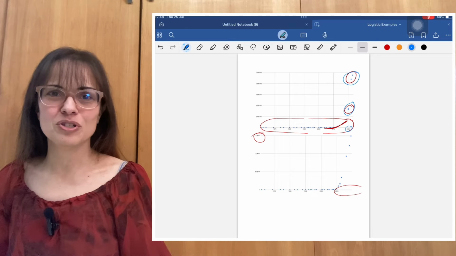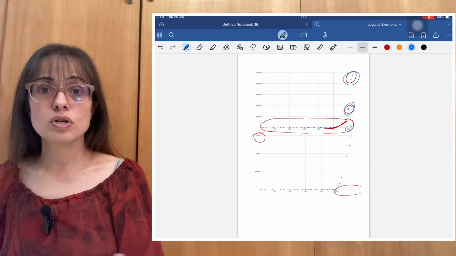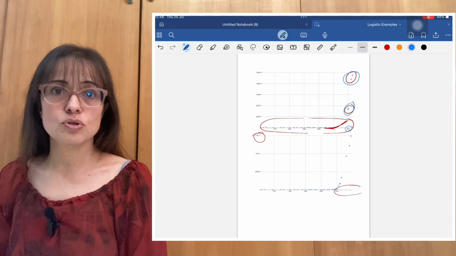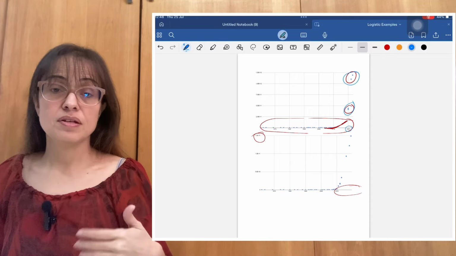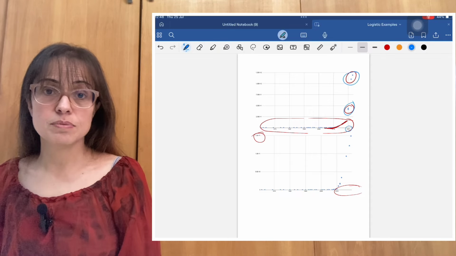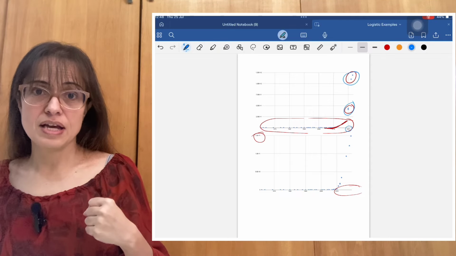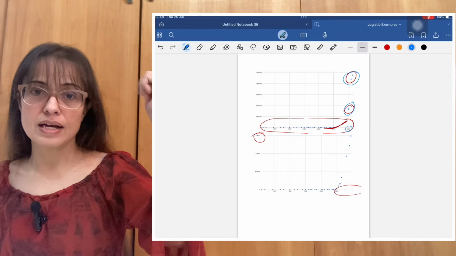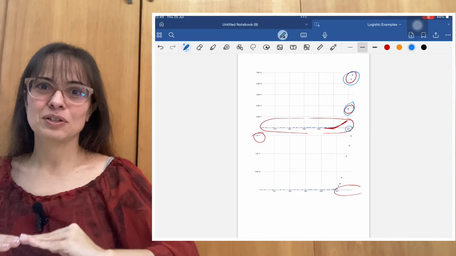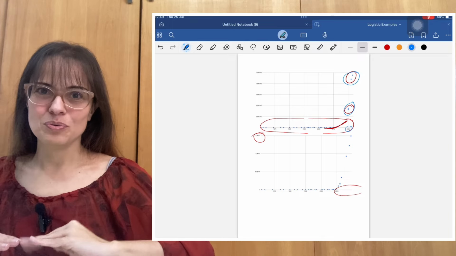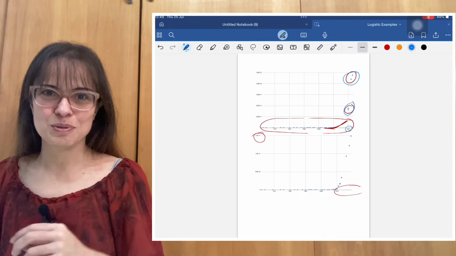Show me your logistic regressions, and also come up with some other situations that you think would be good to model with a logistic function, something that needs to have two asymptotes. In the case of the computers, I am assuming there is a high asymptote, but that's just my opinion. What is not an opinion is that the low asymptote is zero. You can't have a computer whose speed is negative.